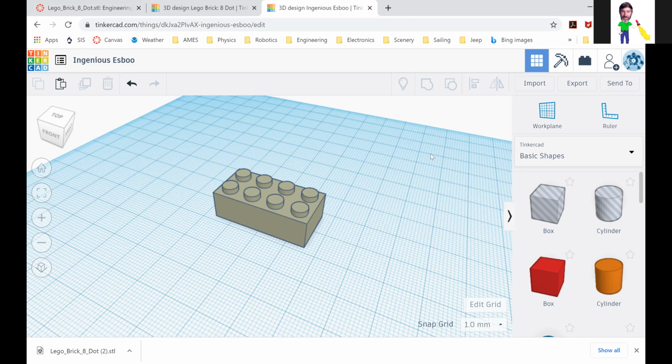So is everybody able to move around and view this thing from all the different angles? Type in yes if you can view it from different angles. Type in no if you're having trouble. Okay, good. All right, so Valerie, you're having a little trouble. Can you describe to us the trouble that you're having?